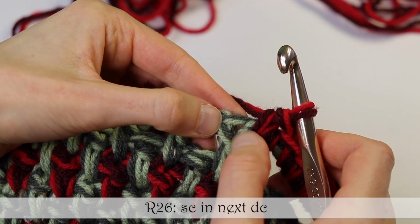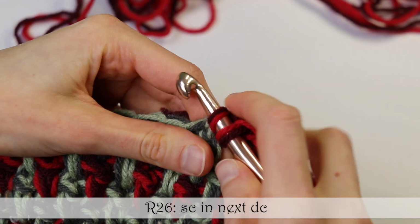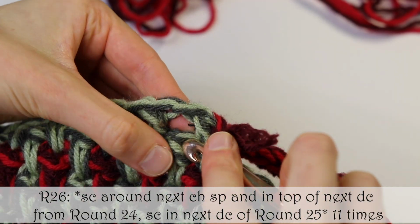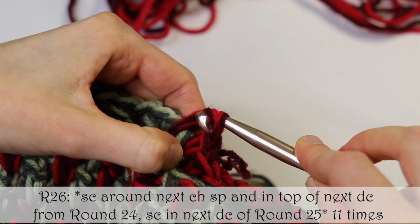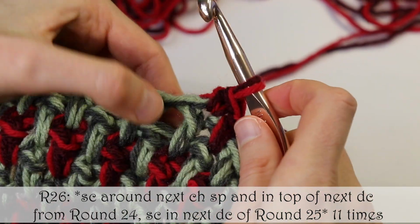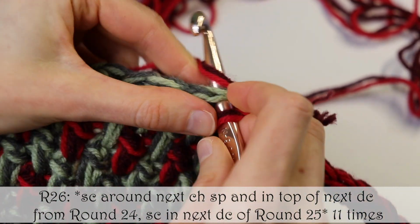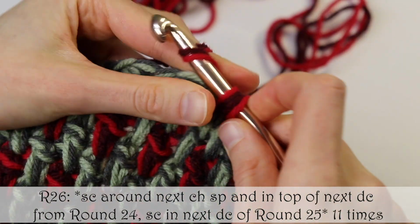So next up is this double crochet from round 25 right after the chain space. I'm going to put a single crochet into the top of that stitch. Then we're going to put a single crochet into the next skip double crochet from round 24. So that's this spot right here. Again, working a single crochet. Single crochet in the next double crochet of round 25. Single crochet in the next skip double crochet of round 24, also working around that chain. It will take 23 single crochet to get to the next handle, so I will meet you there.